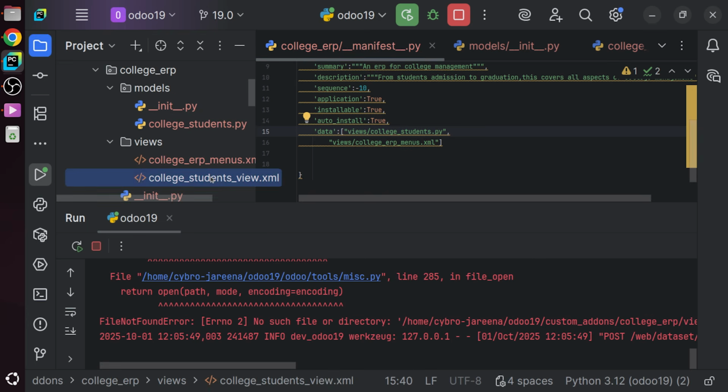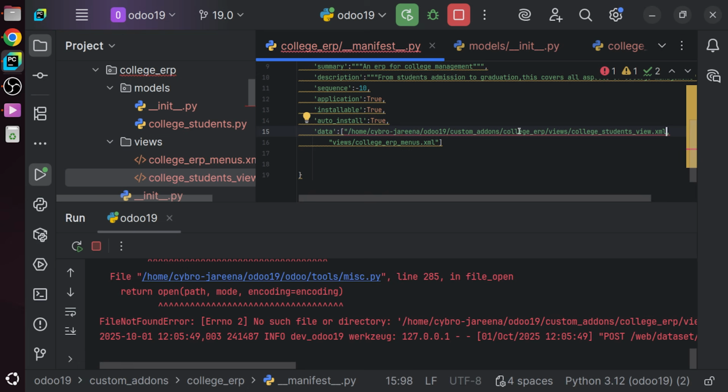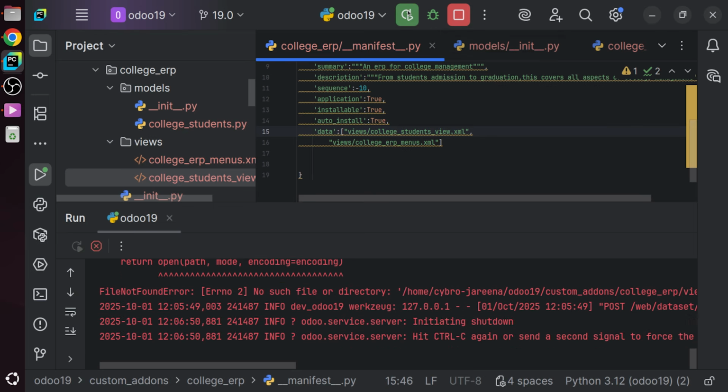So let me copy the path. Let me use Control Shift C to get the exact path, and let me remove everything over here. So when you give the wrong file, you'll get the error over there, and we only need to get it from the views. So let me provide that, and afterwards enclose this in codes, and again let me rerun this.